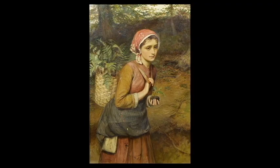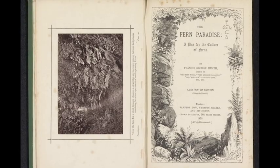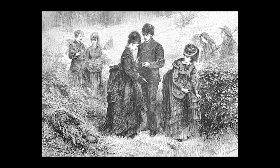Ferns were a growing fashion during the Victorian era. This fern fever was even given a name: pteridomania. Ferns adorned metalwork, gravestones, artwork, just to name a few, and fern collecting and hunting was wildly popular. Charles Kingsley described this movement in his book Glaucus, or The Wonders of the Shore.